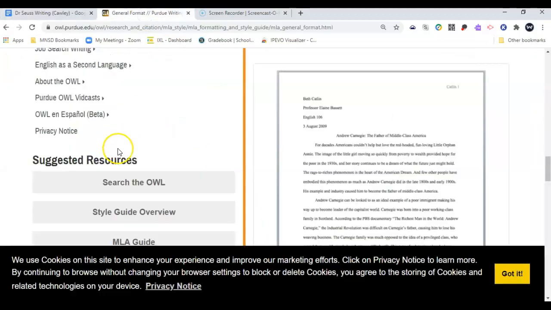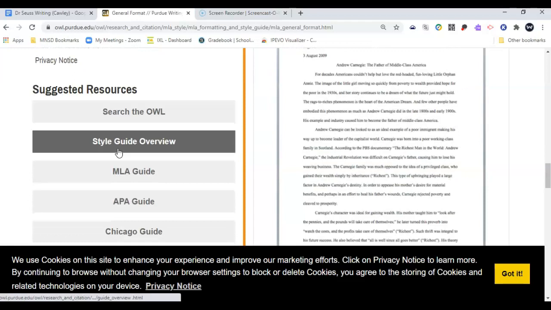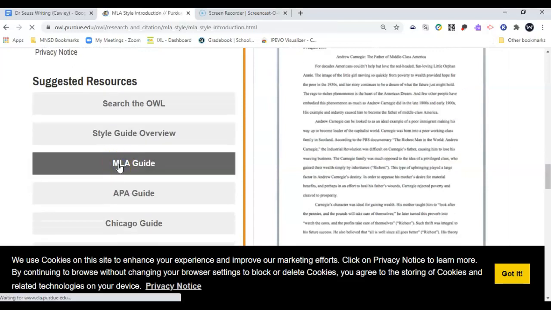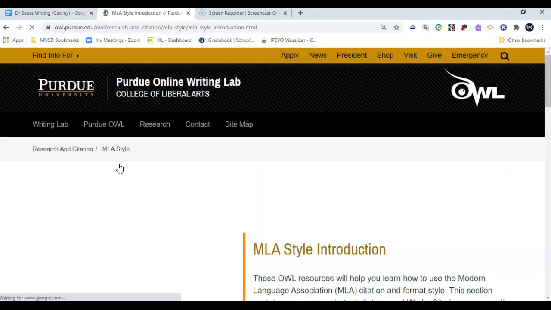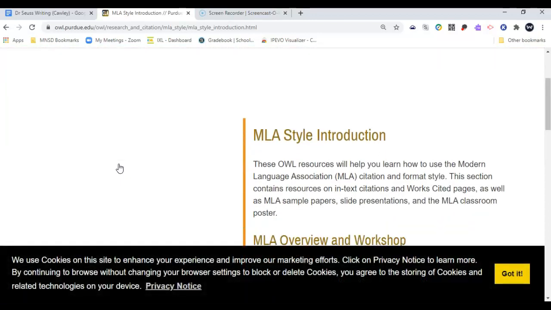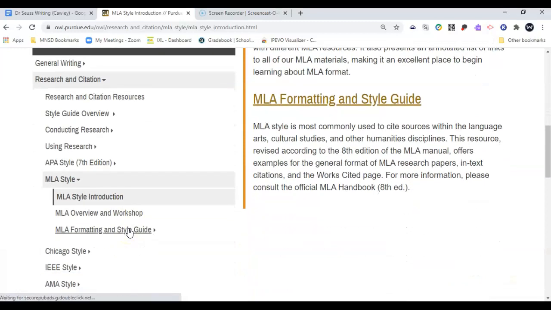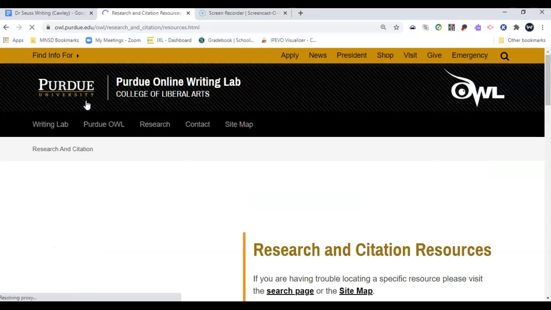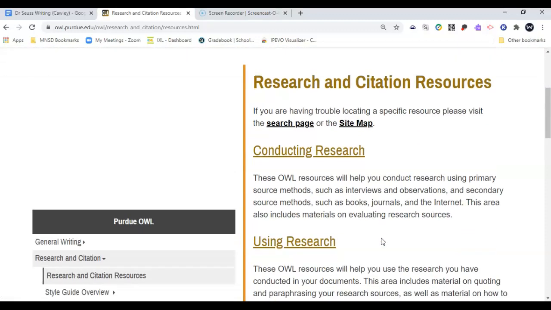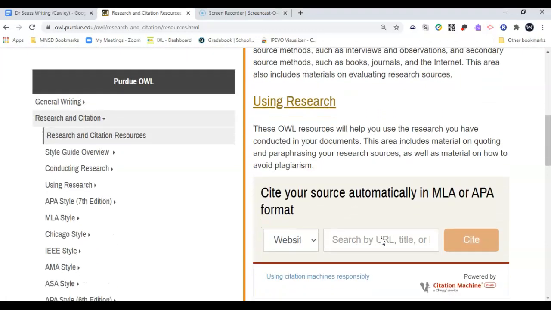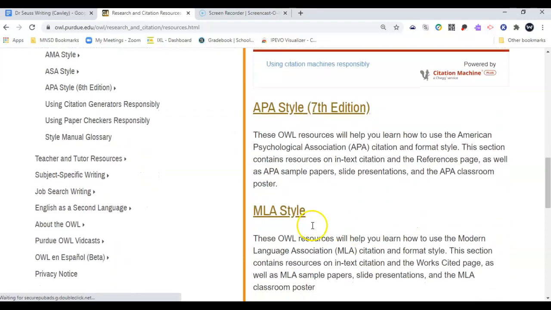So again, we're going to go to the MLA guide, and we're going to take a look at research and citation resources. Cool. Okay, and we're using MLA style.